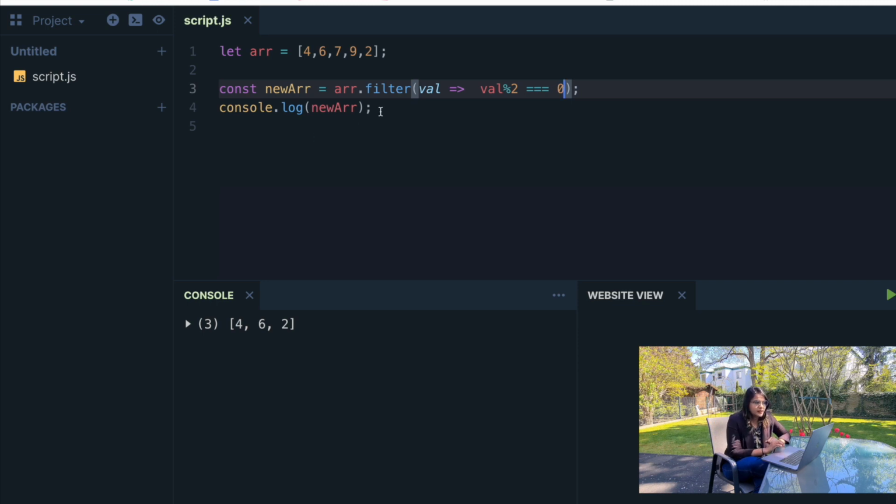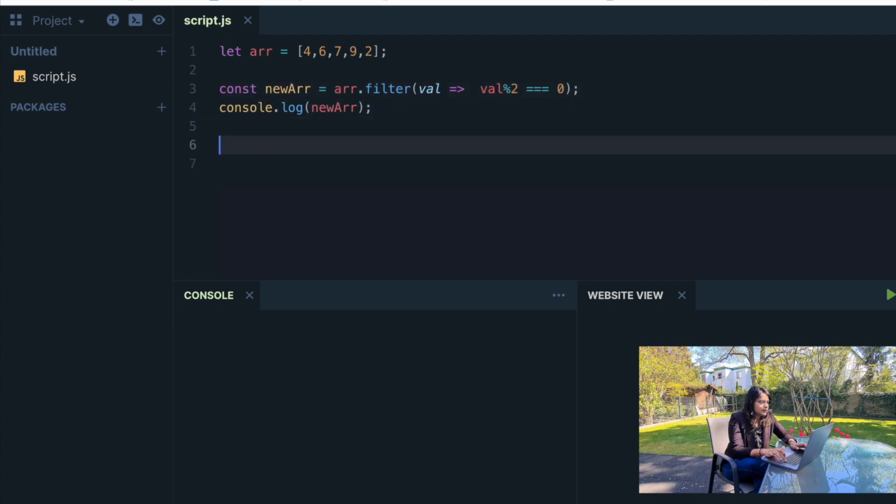Now for filter I will give you a small problem: delete duplicates from an array. Just try to figure out how we can do that with the filter method. There is just one small hint: in this callback we are using the value, but it will also need the index and the array arguments of filter. So try to solve it, and tell me in the comment section below. I hope you will be able to get the answer.